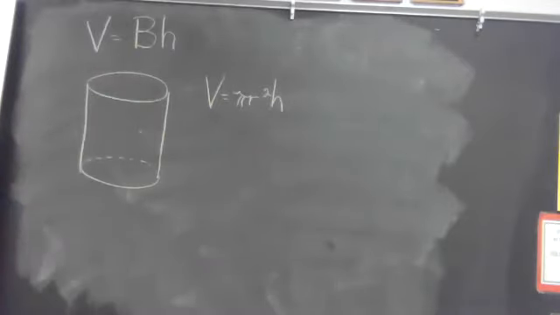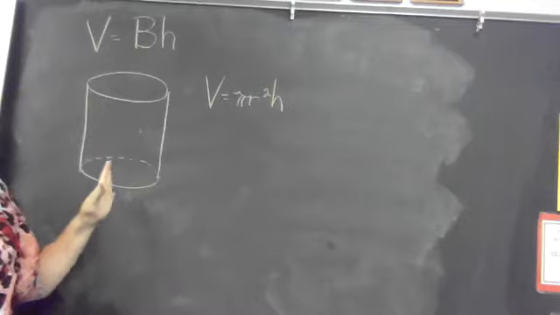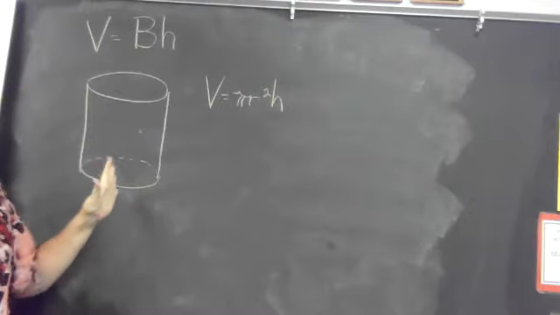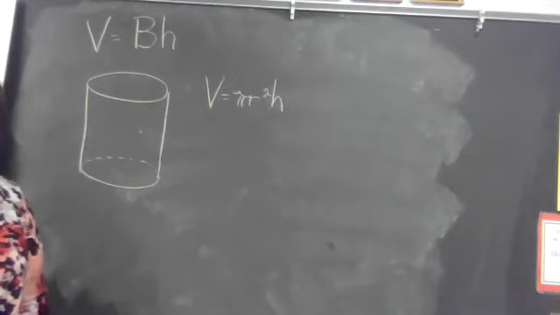Is a cylinder also a prism or just a 3D figure? It's just similar to a prism. No, the prism has to have the straight sides. So this is similar and we work it the same way as a prism. You can't call this a prism because it doesn't have the straight sides. Okay, good question. Very good question.